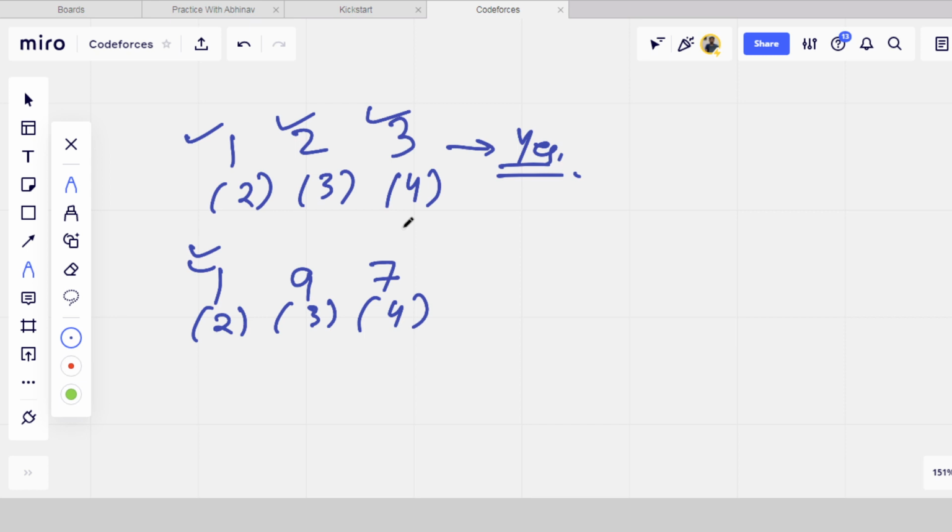But if I pick this particular number at the first step, in the first operation, then I have to erase this number. Then I am just erasing this number from the array. And now this particular index has index 2 and this has 3. So 9 is not divisible by 2, complete, and 7 is not divisible by 3, complete. Like this.